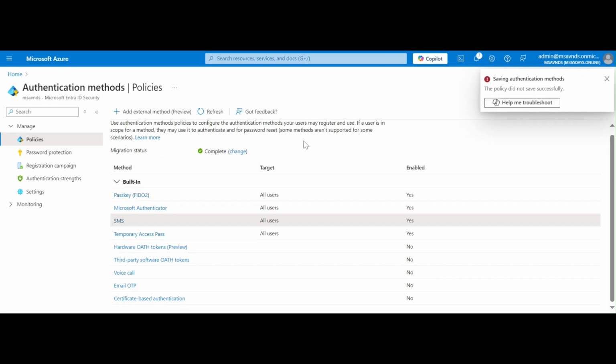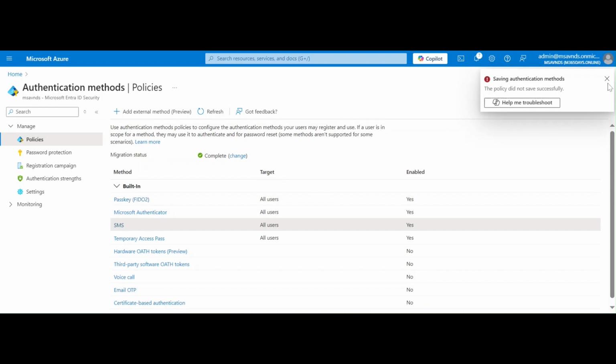All right, so you can see this seems failed, but this should not be causing any issues, and we have other methods to set up. Also you can see this migration status is set to complete, and there's a change option button here.